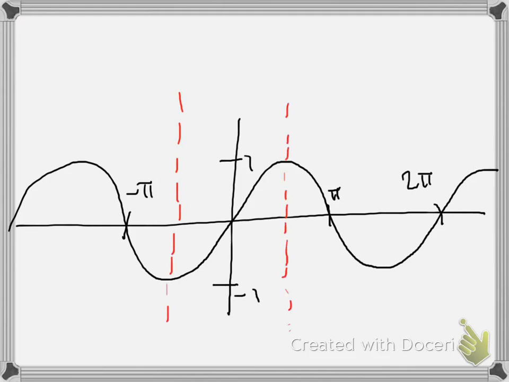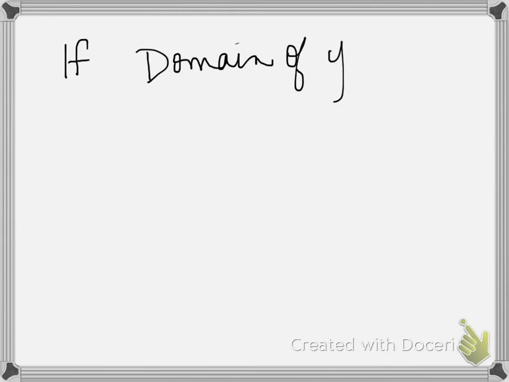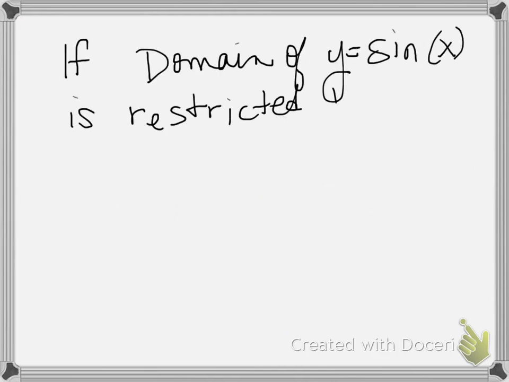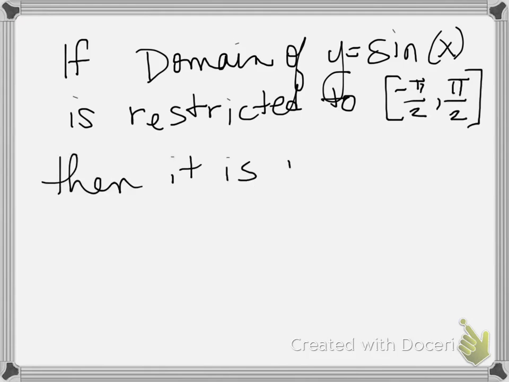So traditionally, the standard choice is this one, where we restrict the domain of y equals sine x to be from -π/2 to π/2. So there's going to be our restricted domain. This piece here does pass the horizontal line test if that's our only part of our function, and the range is from -1 to 1 still. So if we restrict the domain to -π/2 to π/2, then we have an invertible function.